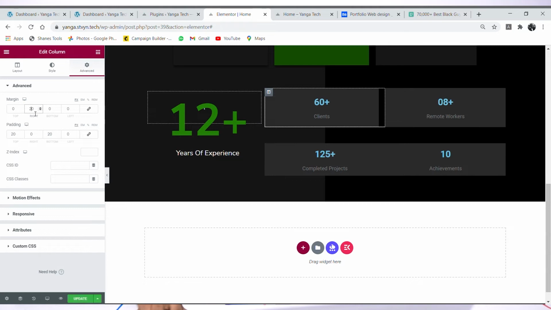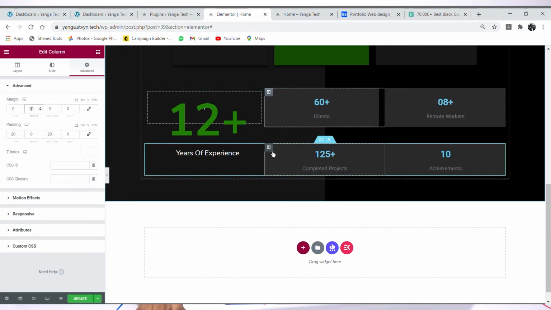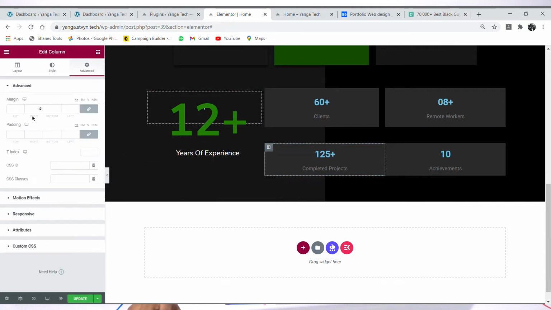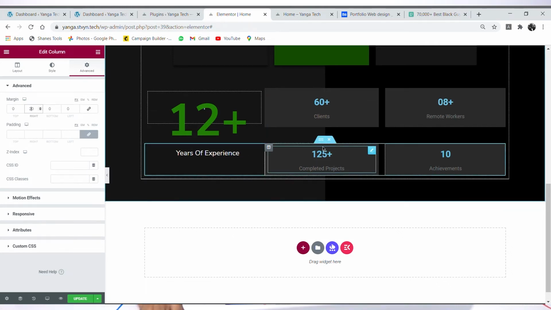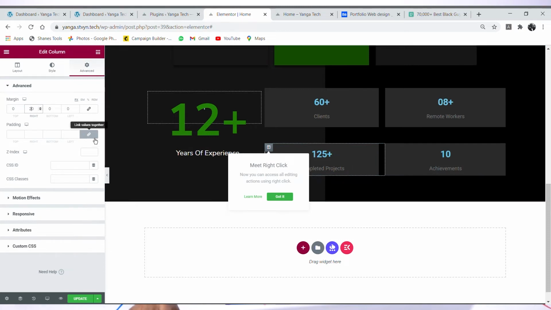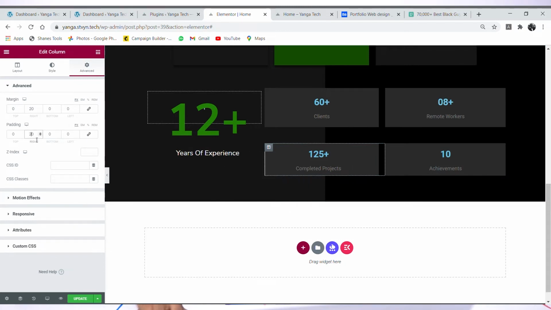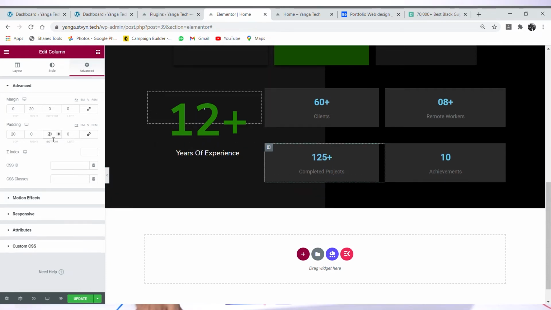Let's give it a margin of 20. Same thing here, a margin spacing of 20. Then we want our menu to be 20, 20. This is left and right. Sorry, guys. It has to be top padding of 20, bottom padding of 20.